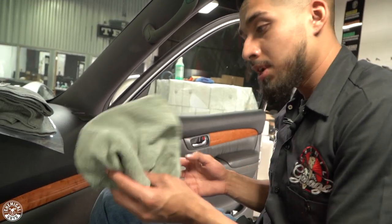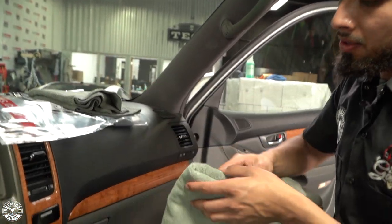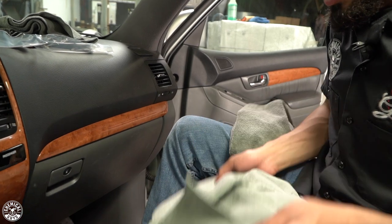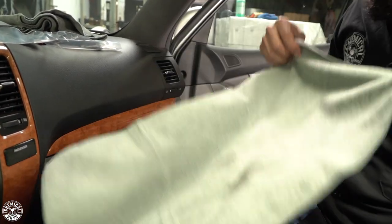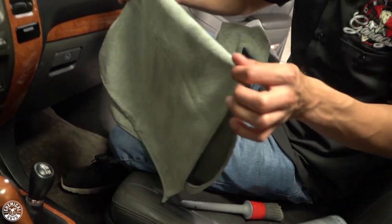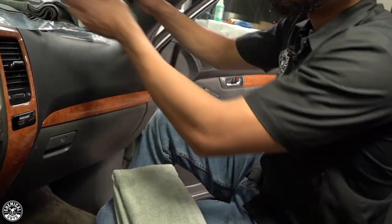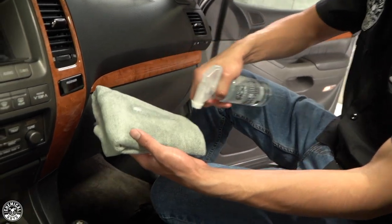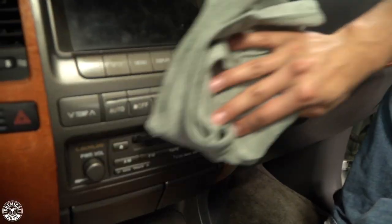So I'm done with this towel. I'll put this towel to the side. I'll get a new clean towel. Find the tag, rip it off, flip it, put my towel up there, spray my nonsense onto my towel, and just wipe.